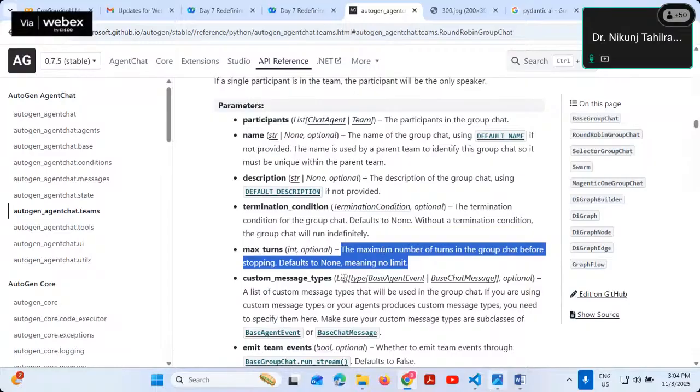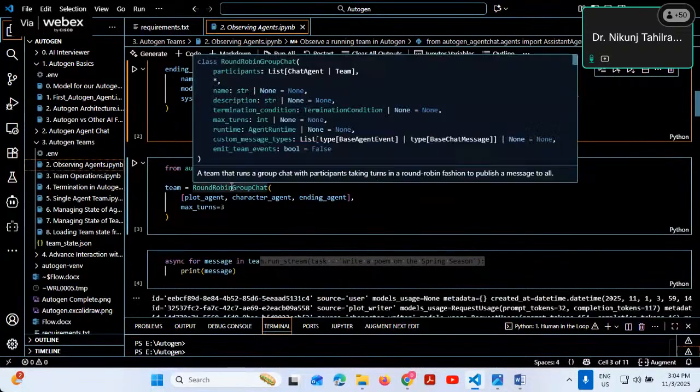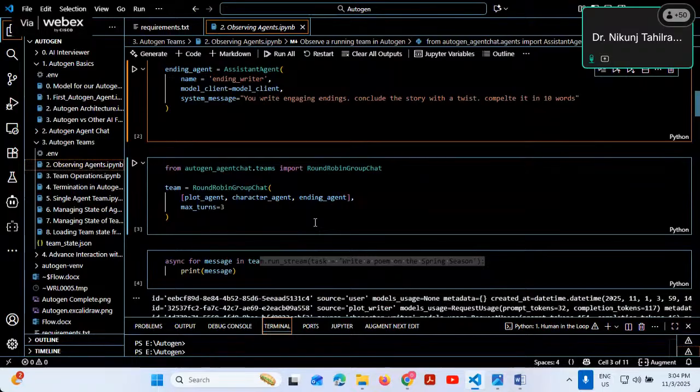So here we can define this team as round robin. Again, you can hover over to this and just try to find out the same thing. You will be able to get it from this. Again, those who are using VS Code Copilot, please don't use it, because again it will fool you. It will give you wrong answers. So auto code completion, don't use Copilot in this, because many times it gives you the wrong answer, because the updates are there every now and then, and it may give you the false code completion.